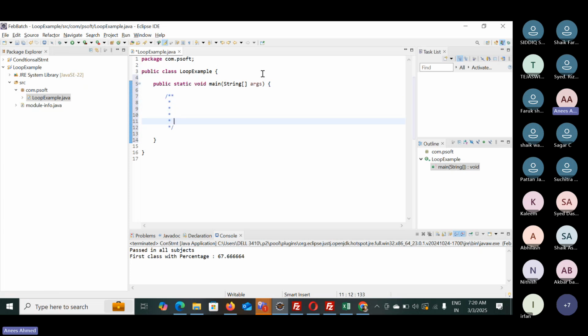Loops will be of two different categories. One is entry controlled, the other is exit controlled. What is the meaning of entry control? What is the meaning of exit control? Okay, let's understand this. Have you ever been to any hotels? So there are two types of hotel. One, they will ask you to take the token. In some hotels, you can directly go and eat, and finally you pay the bill.